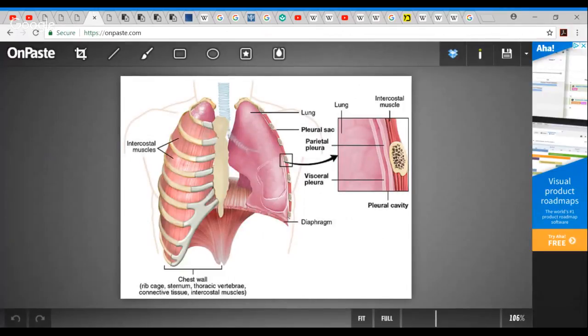So first of all, this is a picture of the human lung, but it's not very different from how the bovine lung works either. Essentially, the lung is inside, right? We see here the trachea, which we've been talking about for a while now. The trachea goes down and ends in the lung. The lung sits in the thoracic cavity, which is a hole in the chest that contains the lung, the heart, and a few other things.